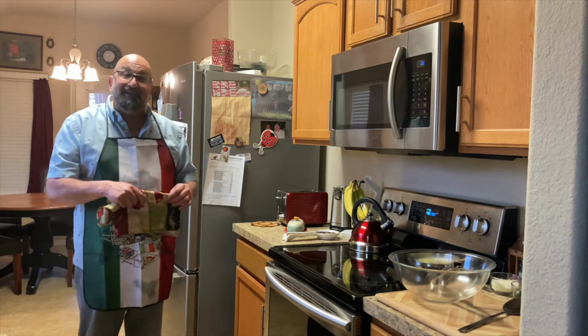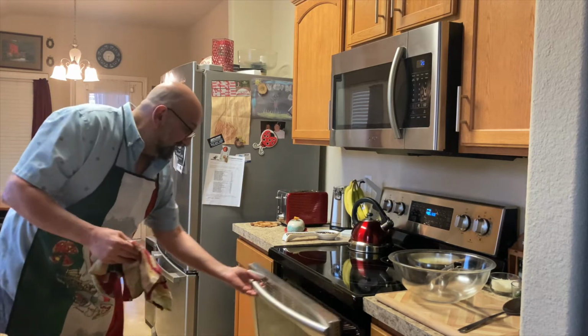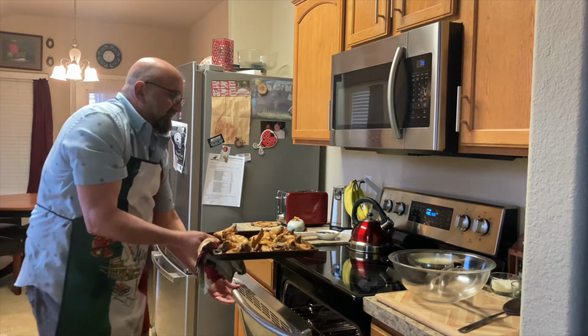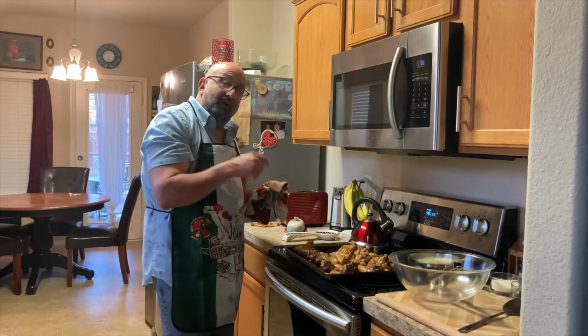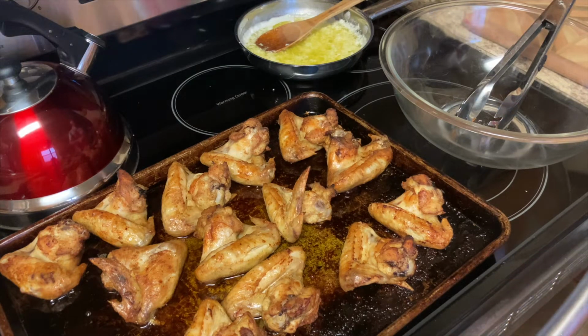I'll let it cook. All right, the chicken is ready. I can smell it. It smells wonderful. Oh yeah, nice golden brown. I wish y'all could smell this. All right. Chicken is ready.